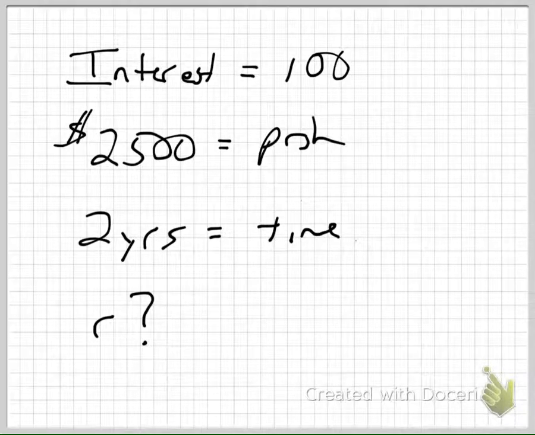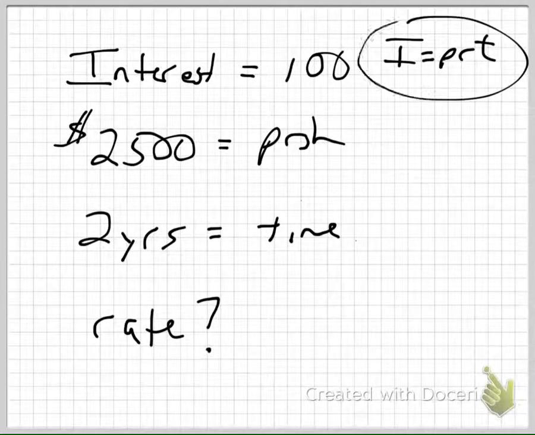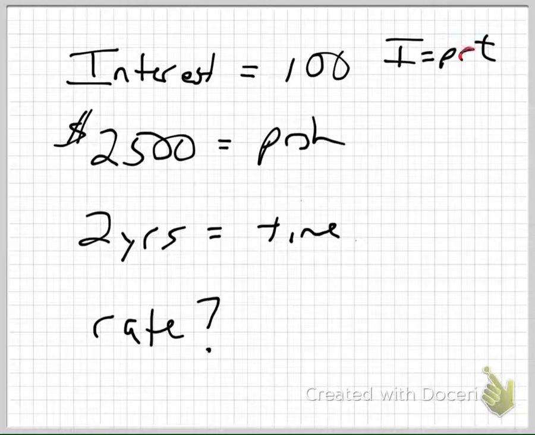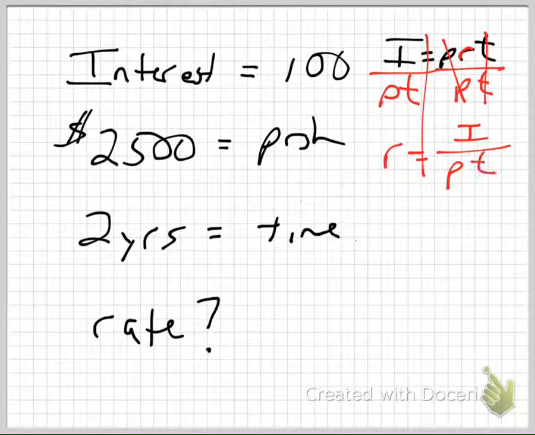What should your formula look like? What should the first letter of the formula be now? R equals, right? You have to take the simple interest formula and move stuff around. See if you can do it. What is the simple interest formula? I equals P times R times T. What am I trying to find? R. I want the rate. So I have to shove everything else out of there. It needs to say R equals. Is the R happy right now? No. He's being multiplied by P and T. Divide this side by PT, right? Those guys are gone. That leaves me with the rate equals interest over principal times time.